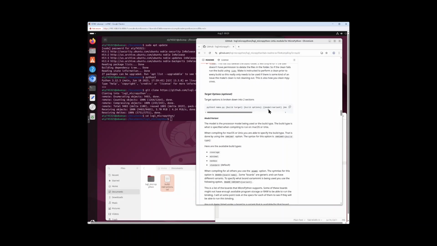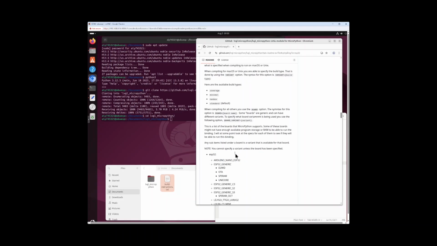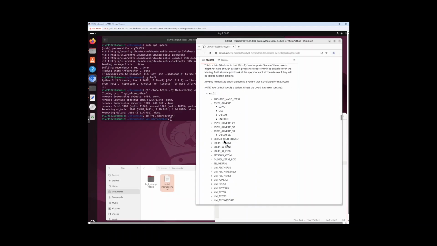Then there are the model variants. There's a lot of variety here, especially around ESP32, around the board and the variants. And as you can see here, our particular board is ESP32_GENERIC_S3, and then it has this variant, SPIRAM_OCT.